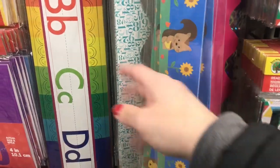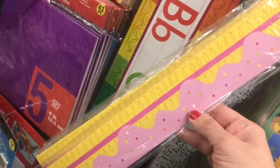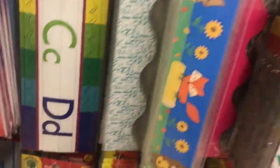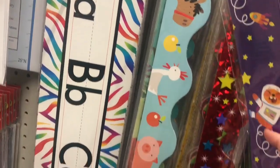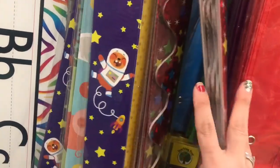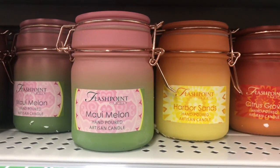Then we have these borders at the Teaching Tree — all the little animals, all the little numbers, this green stripe, this one that almost looks like frosting like ice cream coming down on a cone, black with white stars. These are great to cut into cards, gift tags, or pocket letters. There are also little space animals, farm animals, sea life, yellow with stars, red holographic with stars, rainbow stripes, and a solid purple. Always take a look at those — they're really good. This store has more than my original store did.